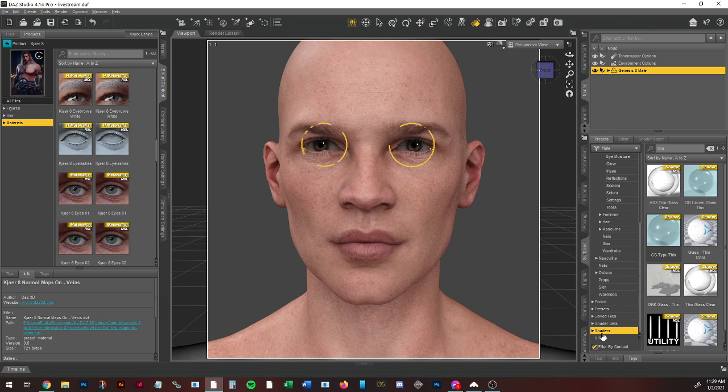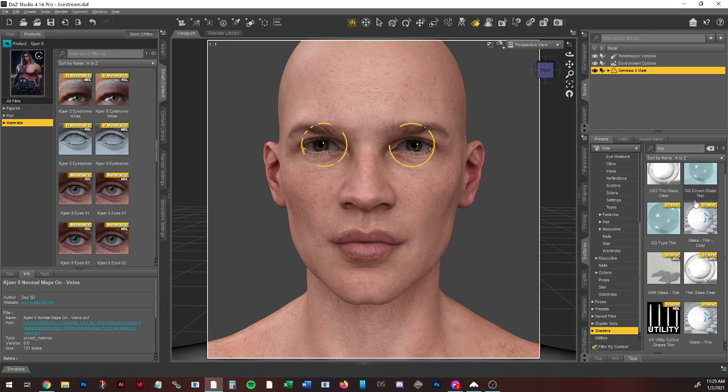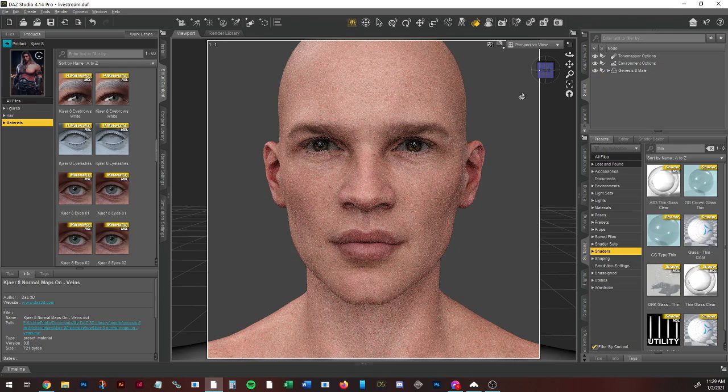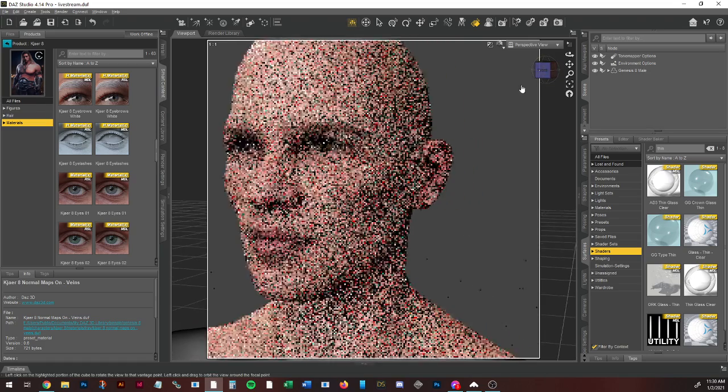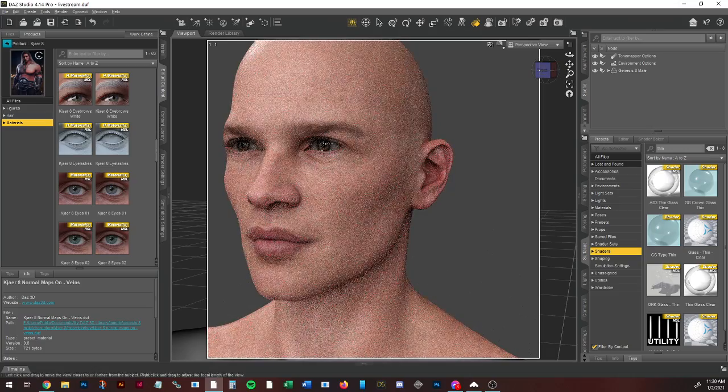I go into my shaders and find this water thin shader, and I apply that over the top. And it gives it just this really nice kind of wet, glossy look to it that I really like. Much more realistic.